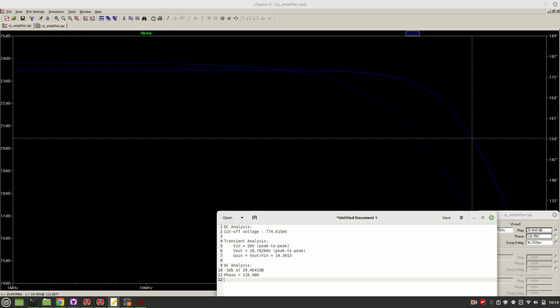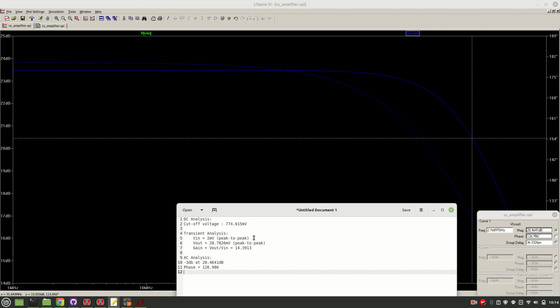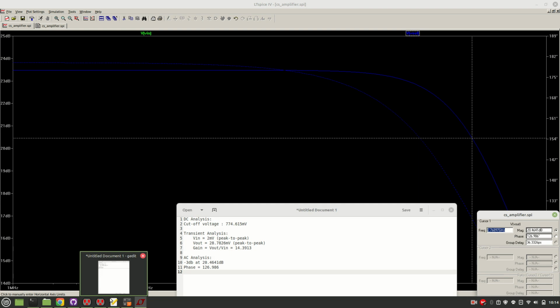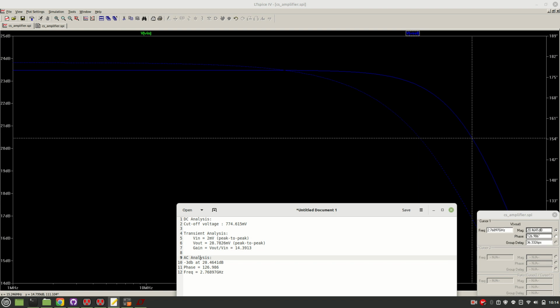And frequency 2.768 hertz, gigahertz, okay, it is not hertz, it is 2.768 gigahertz. FREQ, frequency, this is in gigahertz. So these values we need to note down.